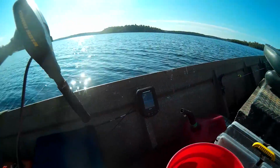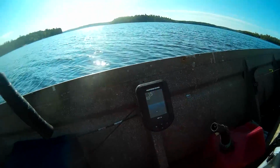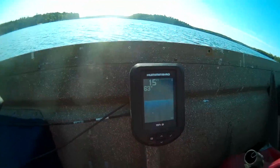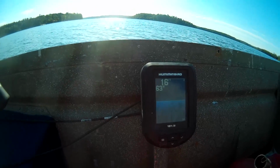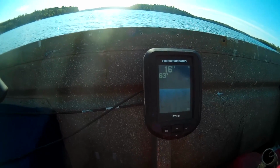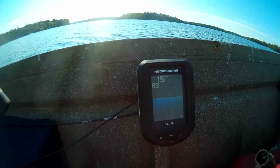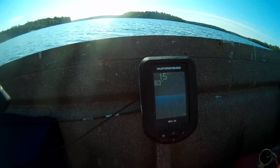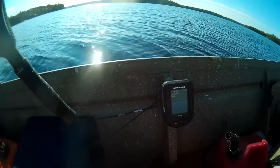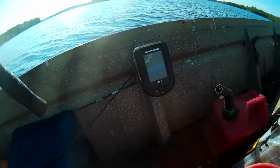So a little bit of a confession here. I'm really not very good at using my electronics. This isn't exactly top of the line. This is the Humminbird 197C. I get reads on it, but I don't really know where the fish are, what they are, or how to fish in that strike zone. So it's a learning experience, not to mention trying to navigate the boat as well. You can kind of see maybe on the screen there's something reading. I don't know what it is or how to get to it, but that's something I'd really like to learn here in the near future.